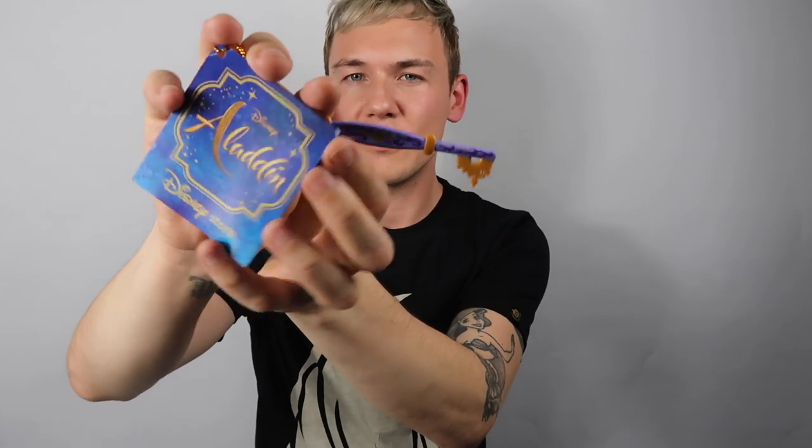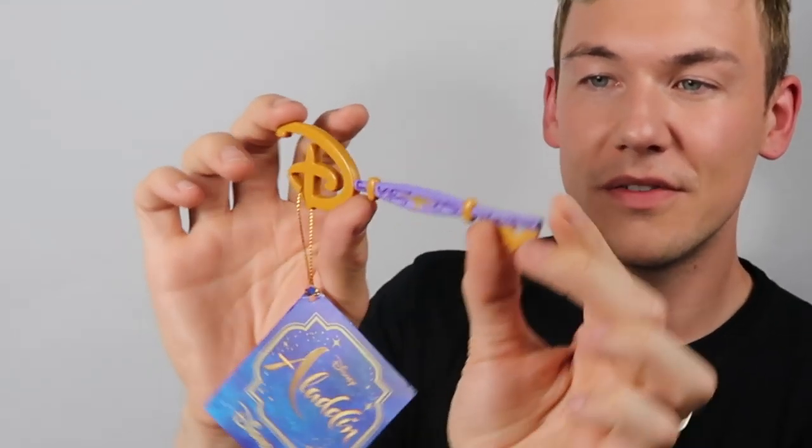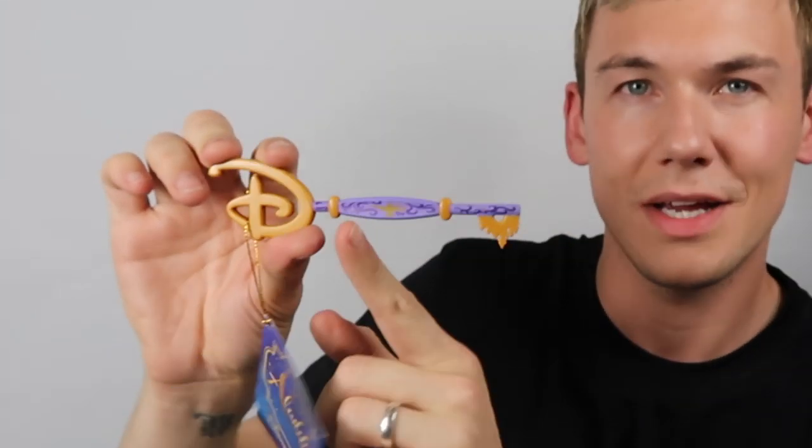Disney Store has obviously seen that the keys are a really good way of getting guests in the door. So recently they've been doing this deal: if you are one of the first hundred guests to the store when they're releasing one of these keys and you spend £15 on selected products, then you get the key for free. So this here is the Aladdin key, released when the Aladdin live action movie came out. It's got gold — which kind of goes with the golden lamp — and purple. I guess it's like Arabian sort of colours, with really nice lilac and darker purple shades of detailing and a gold lamp in the middle. Very cute. No longer available at Disney Store — check eBay.